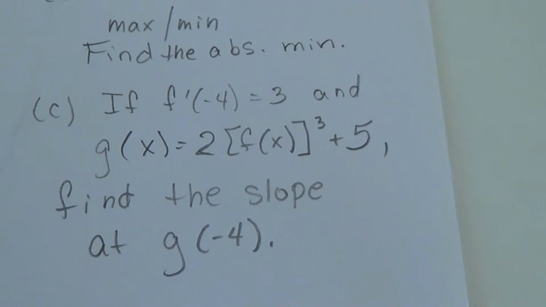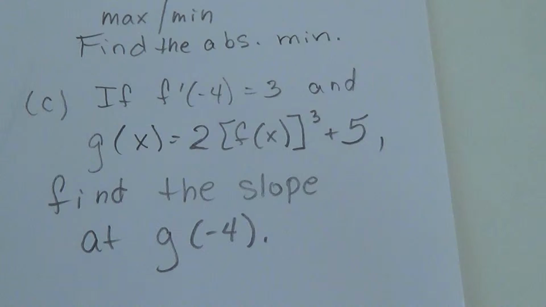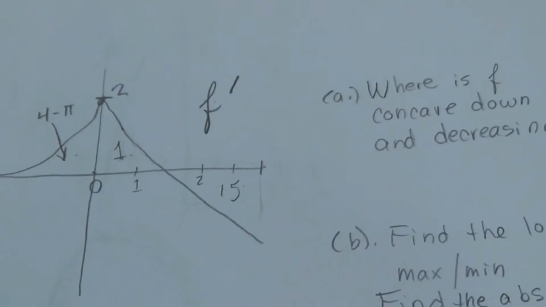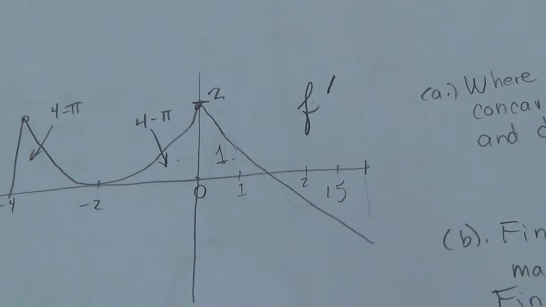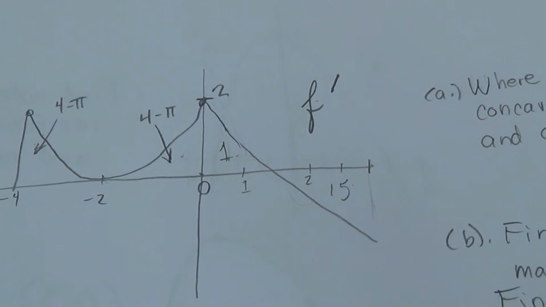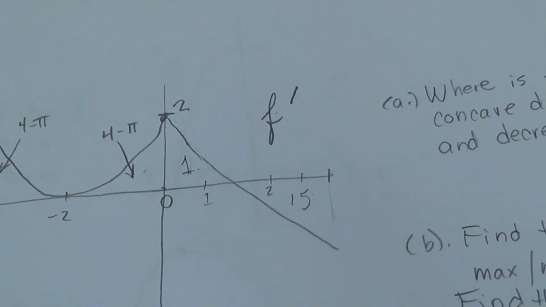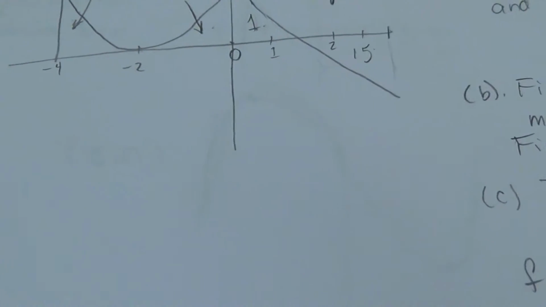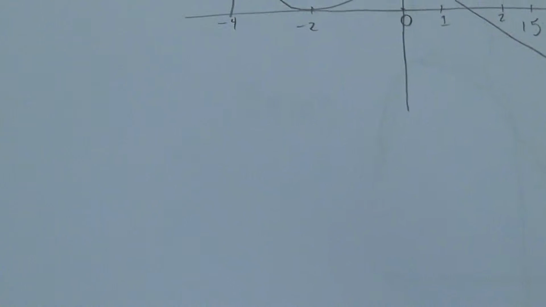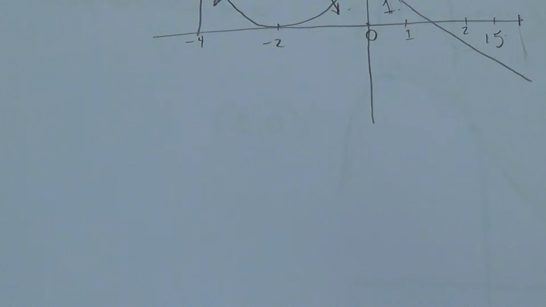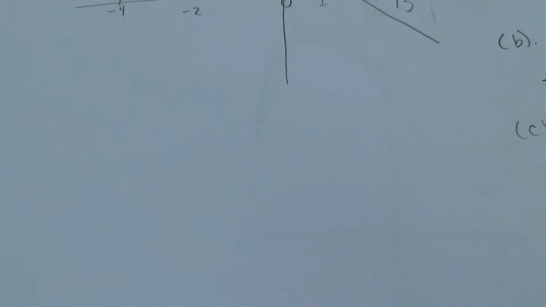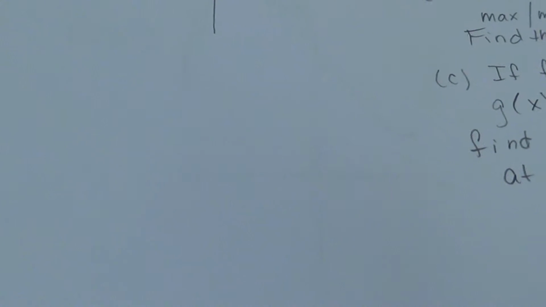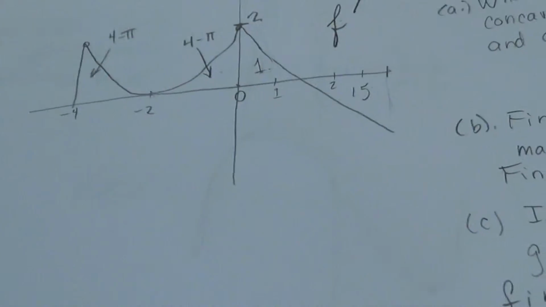All right, so I'd like you to try these on your own with this picture that you can use from your handout, and try these questions instead of the questions that are there. All right, so after a pause, let's go ahead and answer them. The first one is looking for concavity and decreasing. So I'm going to go ahead and sketch this function. So let's see if we can do that.